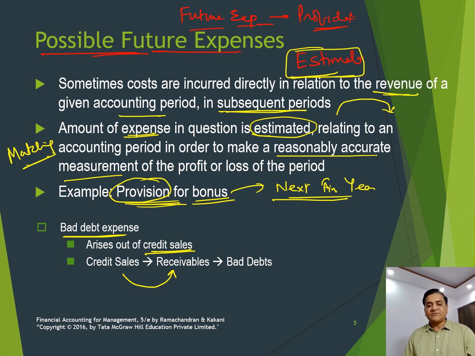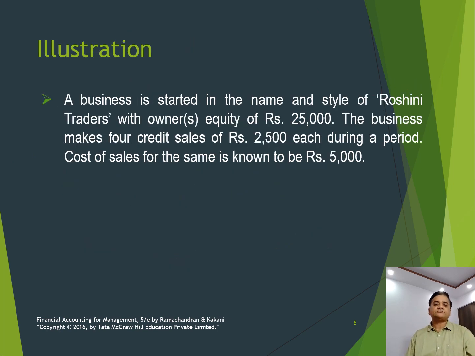Out of that, if something is unpaid, it would be called a bad receivable, or in accounting terms we say it is a bad debt. So we need to write that bad debt off as an expense for the period when the sale has happened. This loss would be happening in future, but when we estimate this amount, suppose someone is declared insolvent and you come to know about that, we charge that as an expense under the head bad debts in the same accounting period.